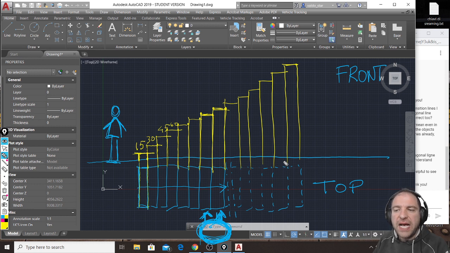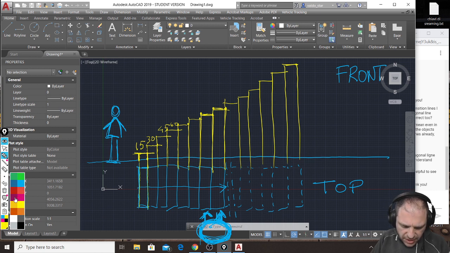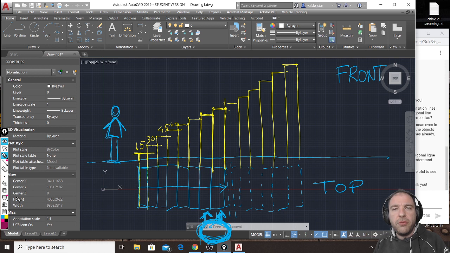And this is called projection, but if then I refine a little bit my drawing, and in this case I will just change the color to a more visible one.